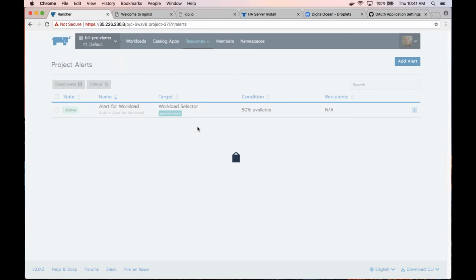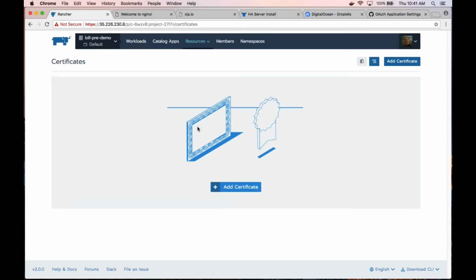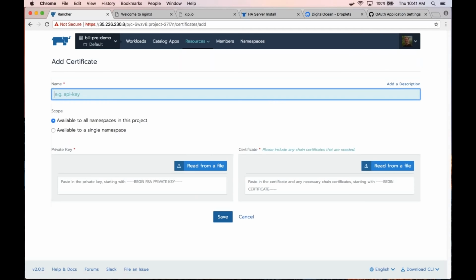You can upload your certificates that can then be consumed in your ingresses later on. So when you add a certificate, put the private key and certificate files here, making sure to keep the chain intact. And again, also specifying where that will go.